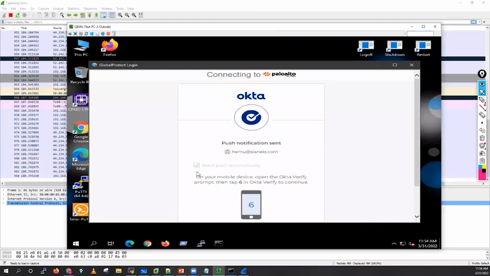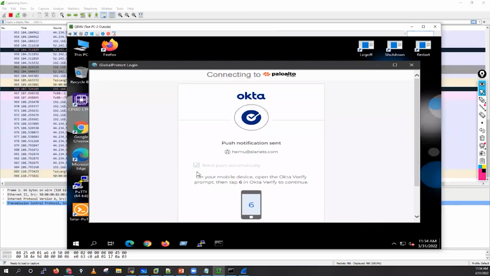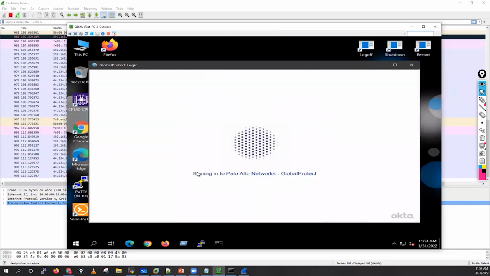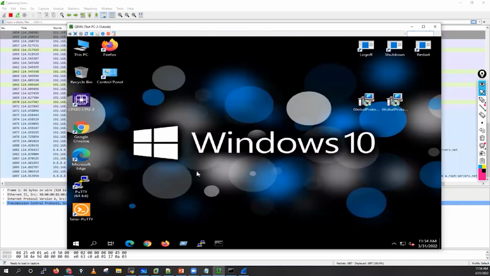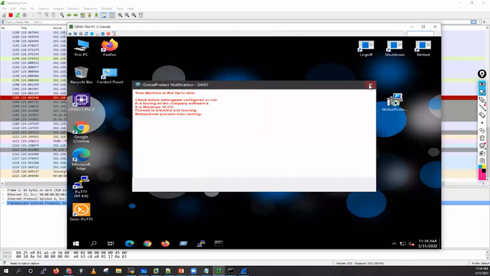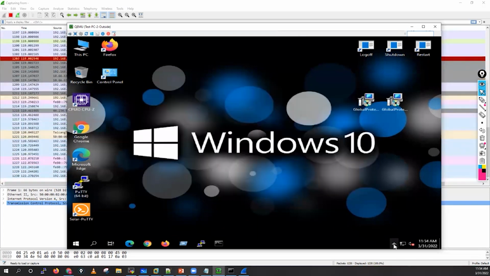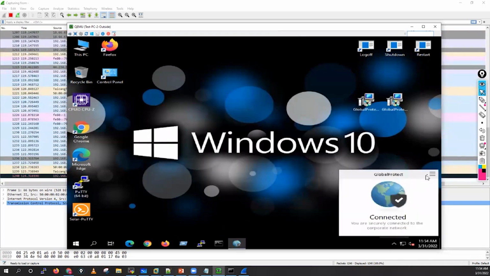Why is it asking again? Because it is now authenticating ourselves against the gateway. First we authenticated against the portal, then the gateway. Now you will see the connection has been connected, right? You will see VPN is connected.